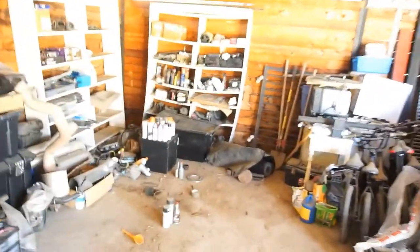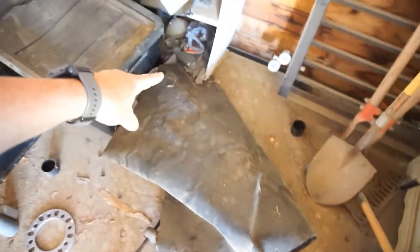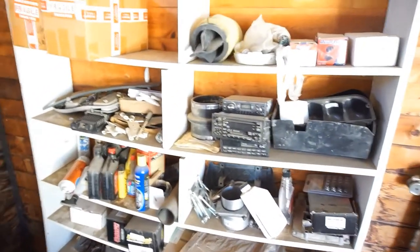And what we got - let me show you here. I'm going to have to... this tar paper is underneath this shelving unit, because this shelving unit folded over. Those are its legs. I didn't have these attached - I just threw them up and then just started throwing crap on them, which I shouldn't have done.